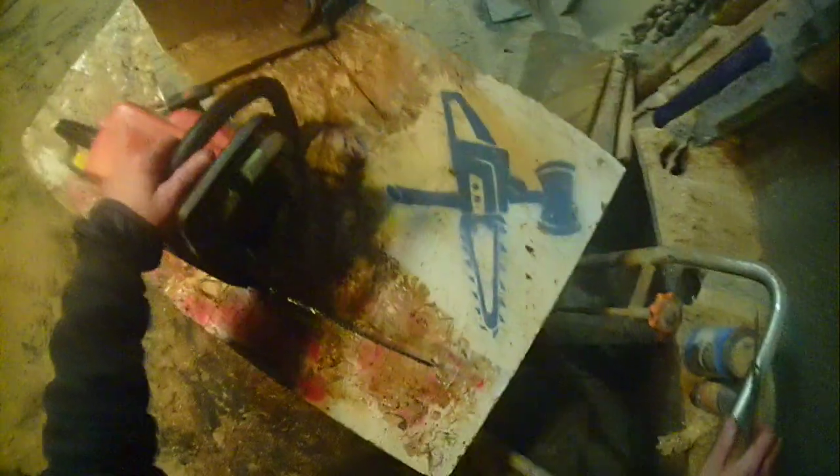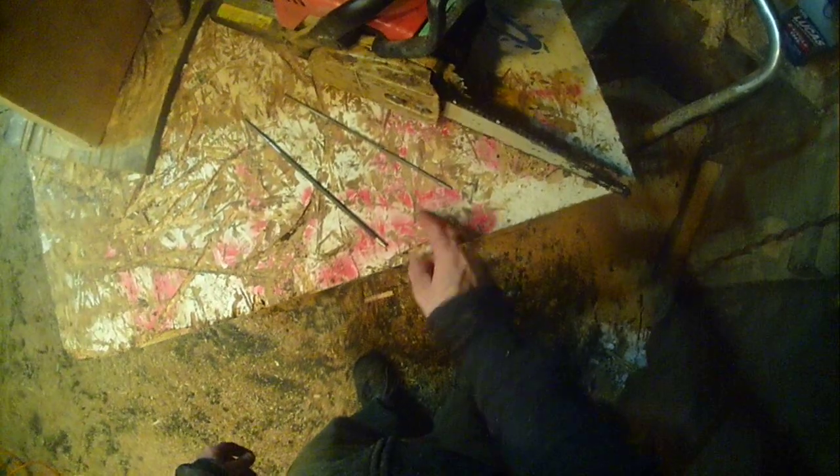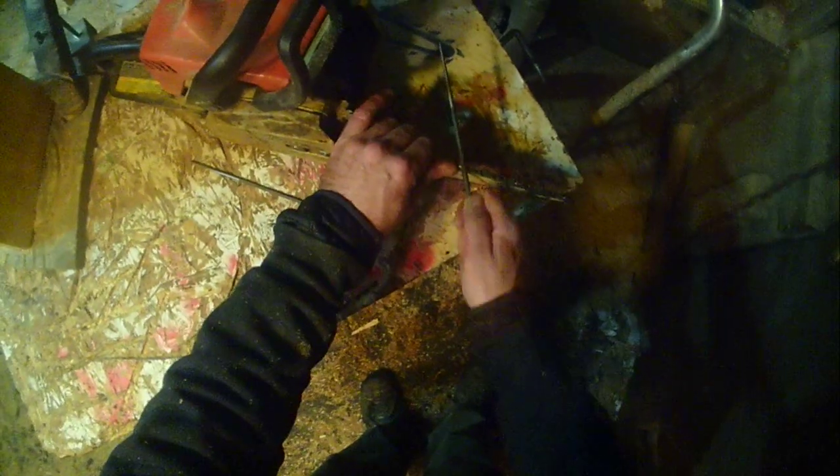Now, for sharpening with a hand file, this is where I say choose the file that you want to use. Choose the bite that you want. It's going to take time. This is the correct size. Actually, this is for 3/8. Either one of those works. It gives me a nice round bite. You want a round bite on that chain. You don't want to come in and go there. That's not smooth. So that's typically why I'll go a little bit bigger if my bite is structured for it.